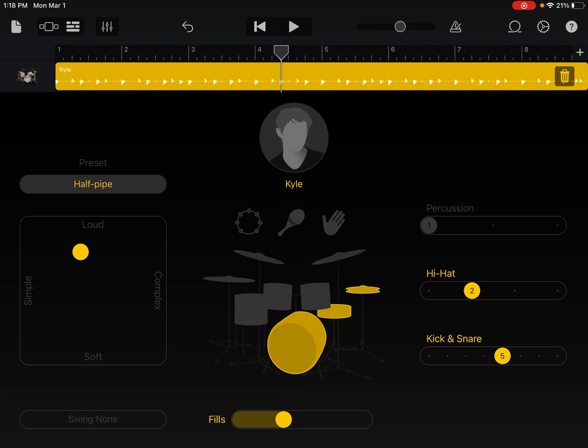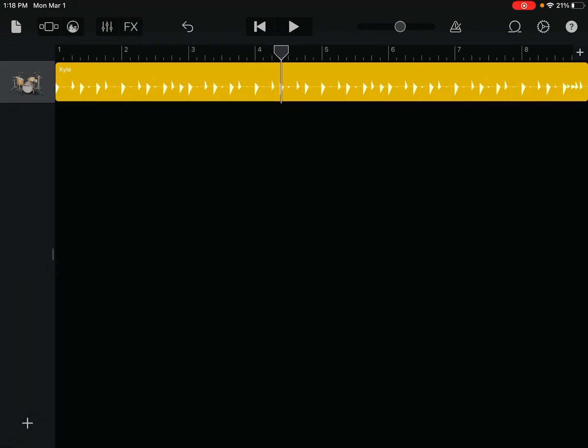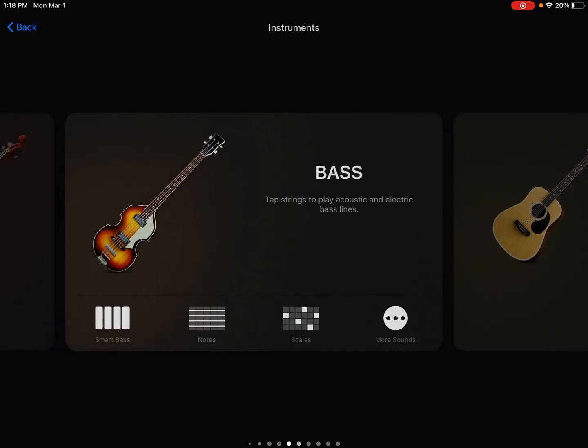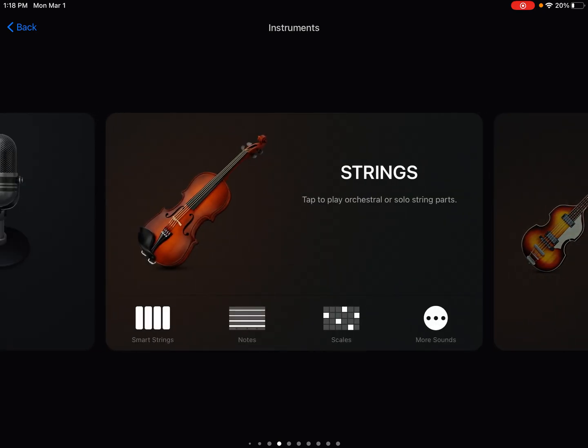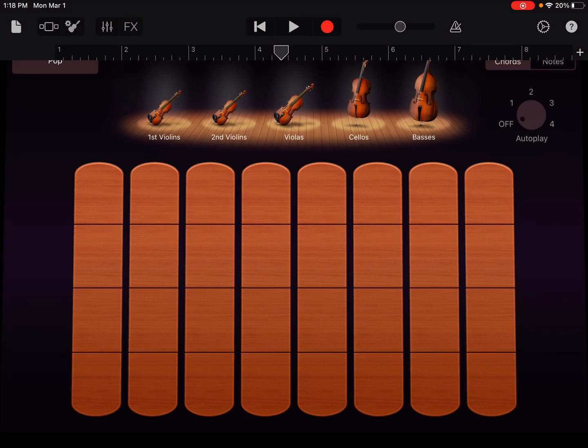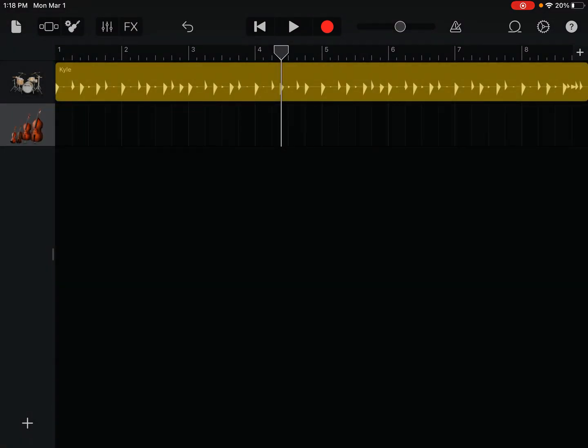Okay, so now I want to make a new track, and I want to make a string track. I'm going to go to Tracks View, which is right next to the little robot head. And now I'm looking at my tracks. On the bottom of the screen, you see a plus sign down left. I'm going to click on that. And now it takes me back to the home screen, and I'm going to pick strings. Okay, so now I've got my strings, and now I have two tracks. I'll hit the track button again, and you will see there are two instruments here, drums and then strings.